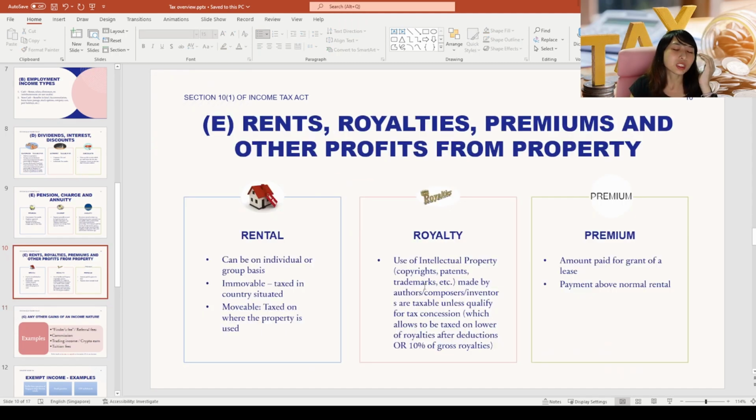Then for other profits from property, like I mentioned, you need to determine whether it's considered income or capital. A lot of these cases go to court, because many people think they can escape tax by buying and selling properties, but most of these cases are caught by IRAS and brought to court. It can become a very lengthy issue and most of them end up getting taxed, I'm telling you. So don't think you can flip properties like nobody's business and not be taxed. Other than your property tax and stamp duties, you still need to pay income tax. So please factor in income tax if you are flipping properties like crazy.